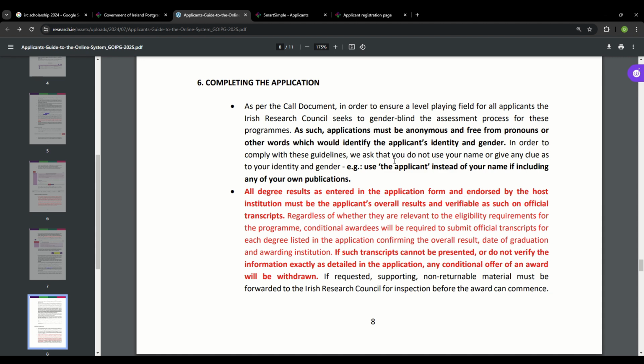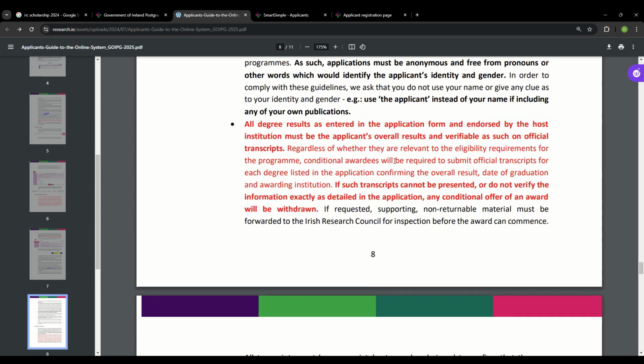Any degree result as entered in the application form and endorsed by the host institution must be the applicant's overall result and verifiable as such on an official transcript. There are multiple pointers in this guide which I have already discussed in my previous video.